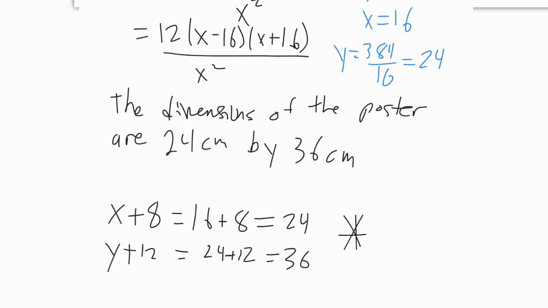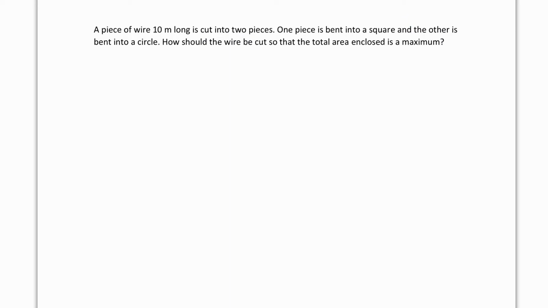So notice that. Just because you solve for x and y doesn't always mean you solved for the values you were looking for, especially in a setup like this where there's a size of a printed area and a size of the poster. You need to be careful for what they ask for and that your variables match up with what they're asking for.